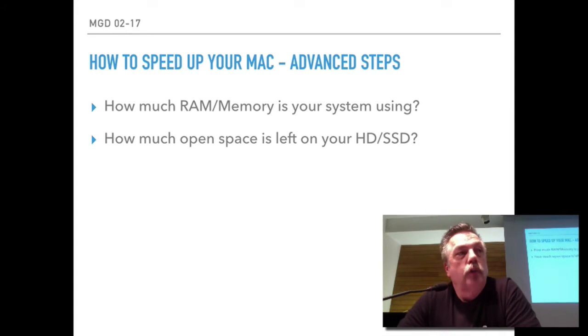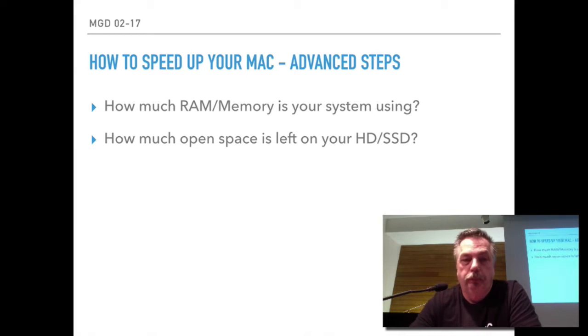Most suggestions for open space on a hard drive are anywhere from 5 to 10% of free space. The more open space, the better. My personal advice would be to keep at least 20% open. If you have 20% hard drive space open, you will definitely have that room to breathe and have the machine run, hopefully at peak performance at that point in time.